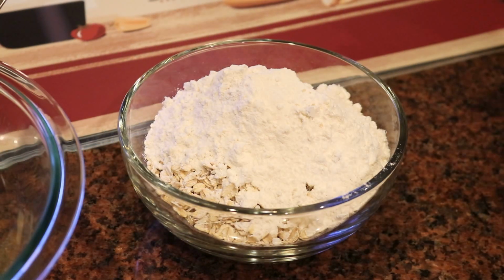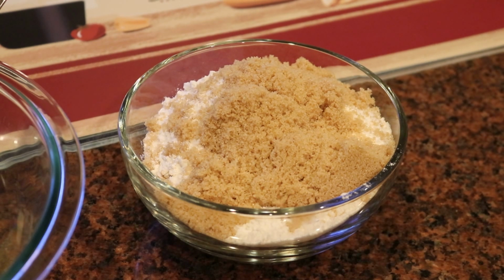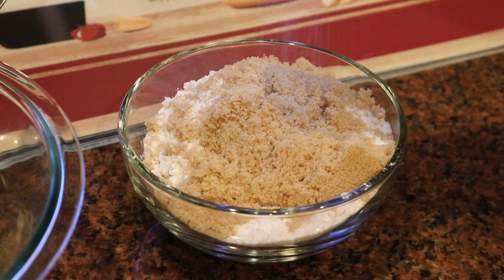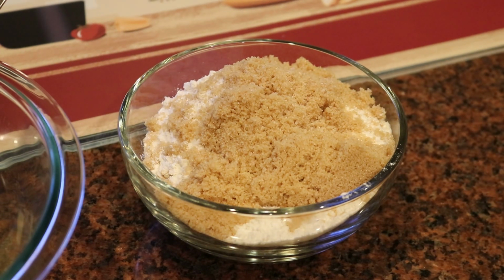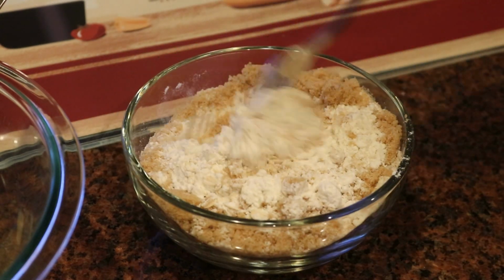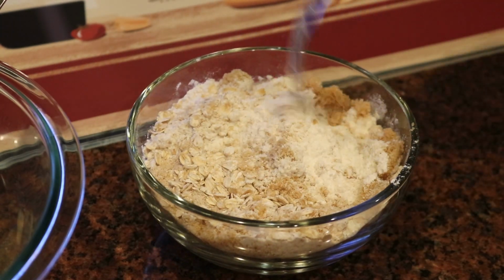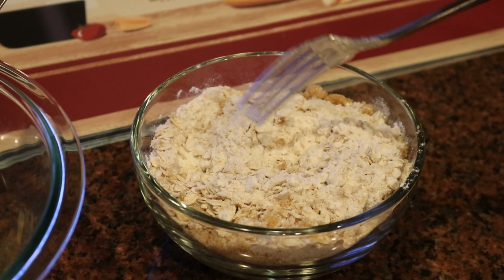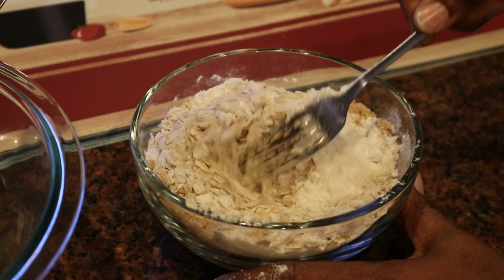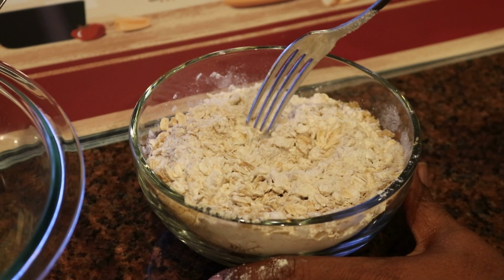Actually, I did get a little separate bowl just to mix these dry ingredients before I mix them with the butter. So we have the whole oats, we have a cup of flour, and I'm using a 1/2 cup of brown sugar. And then I'm just going to give these a good mix, a good stir, until everything is incorporated, well combined. And you want to mix that very well because you want it to be an even distribution when you put it into the pans. So it'll take just about 2 or 3 minutes to mix that well.